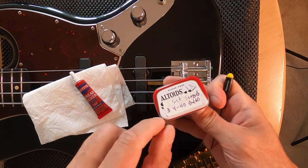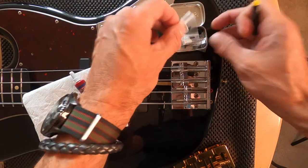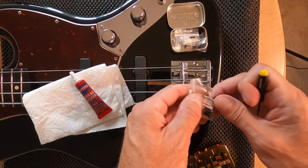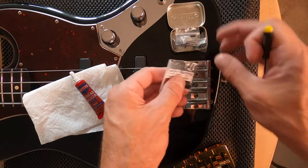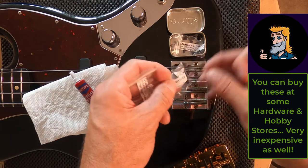And these are number 4-40. That's Fender. That'll work on most Fender guitars, but also works on Badass Bridge. And you just have to find out. If you have a Hipshot, it's slightly different. And what you do is just get these on eBay. It's really cheap. And then just get a longer one.